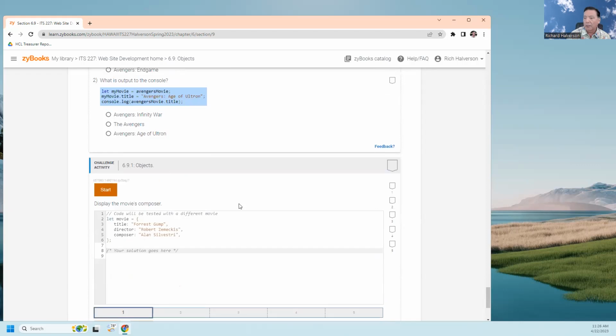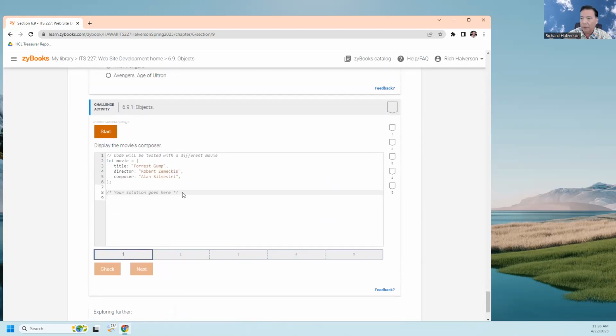Let's go to this. All right, display the movie's composer.